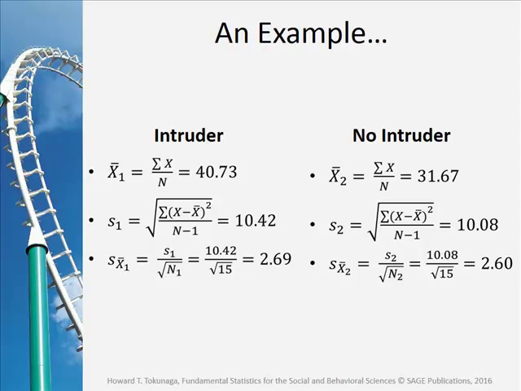So we know how to compute the average. It's just the sum of all the times divided by the number of observations. For this sample, we can compute a standard deviation first, and then a standard error. All right. For why a standard error? Because we're dealing with a sample now. Okay. And we can calculate these for the two conditions, when there is an intruder and when there's not an intruder. Now, if we look at the standard deviations, they're both about 10.